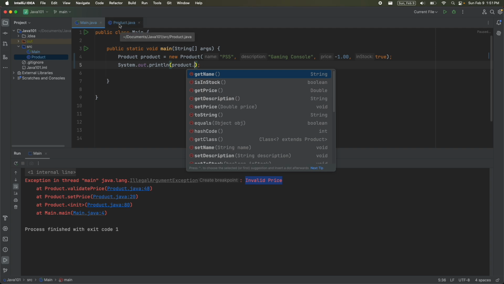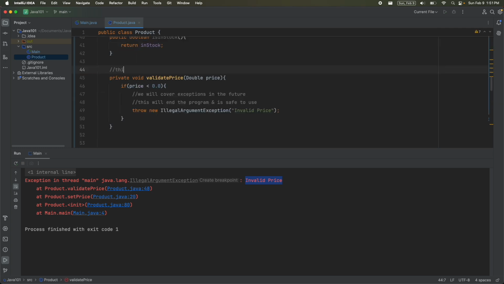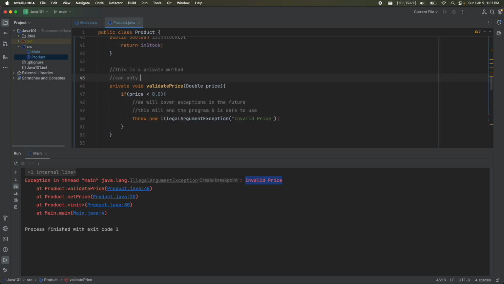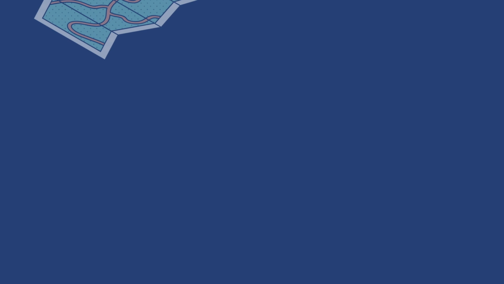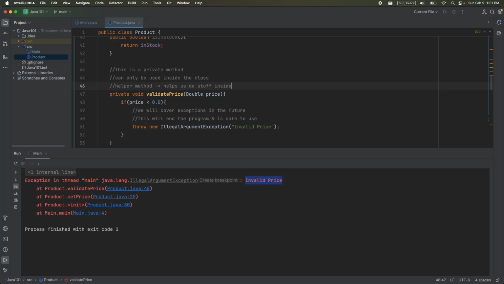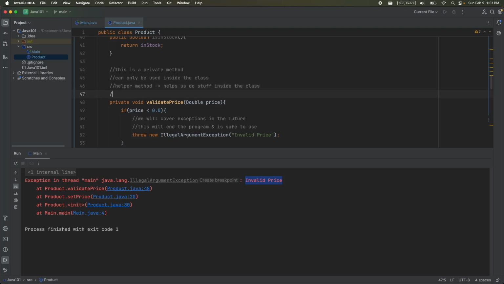So coming back to product.java, this is a private method, can only be used inside the class, and it's a helper method. Helps us do stuff inside the class, but shouldn't be exposed to anyone outside the class.